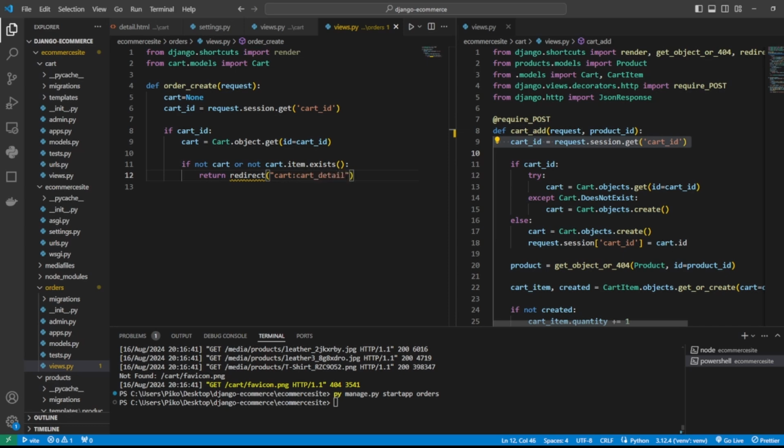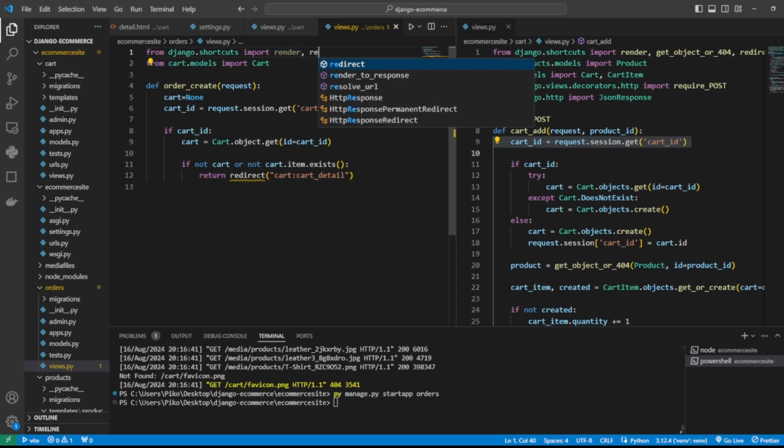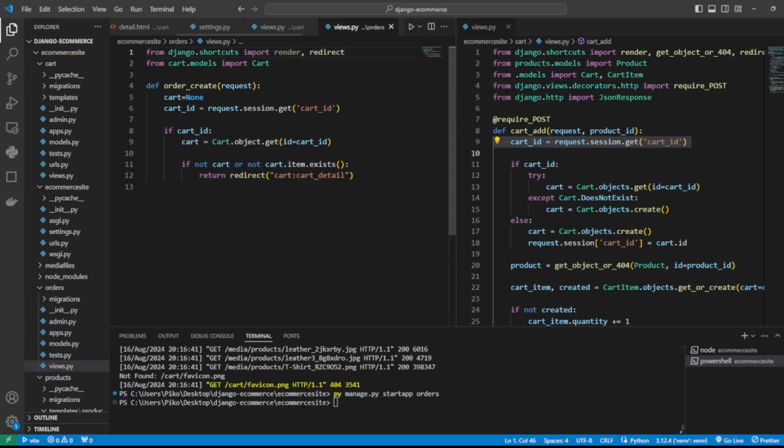Well, we gotta import redirect for this line to do something. So here we're telling Django if the cart is empty or doesn't exist, let's redirect the user to the cart detail page.